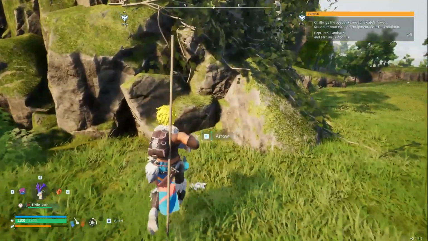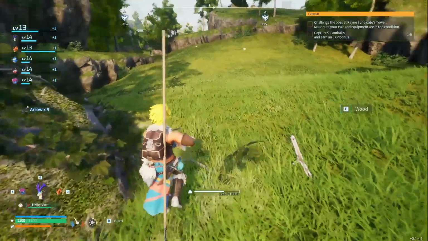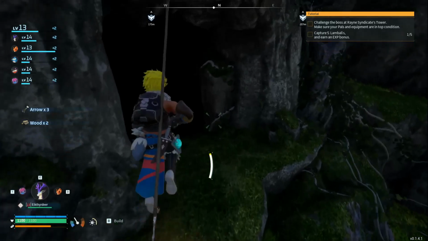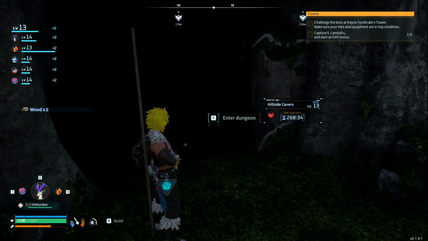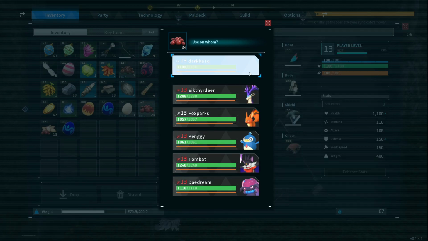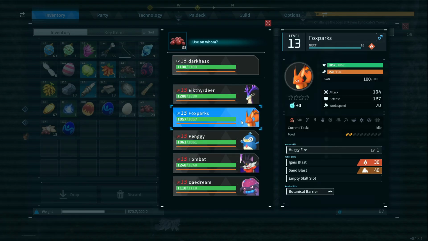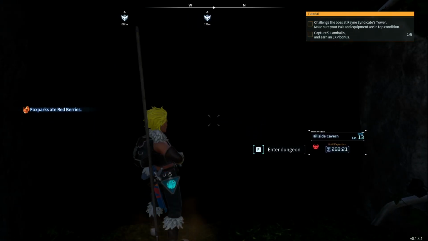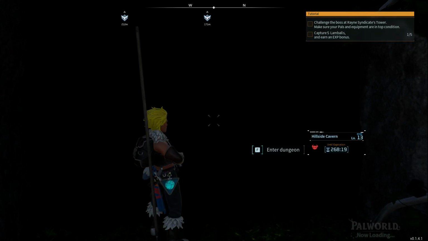Oh, I'll take those arrows. I could use a couple of those cool-looking pals. All right, before we go in, let's chomp up some berries. We have a lot of stuff on us here, so right, let's see what this dungeon has to offer, shall we?